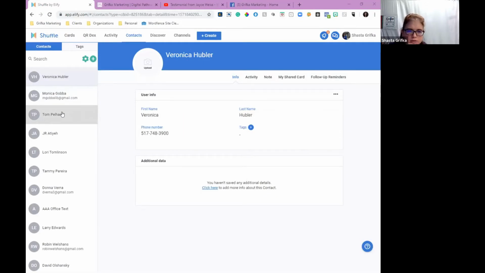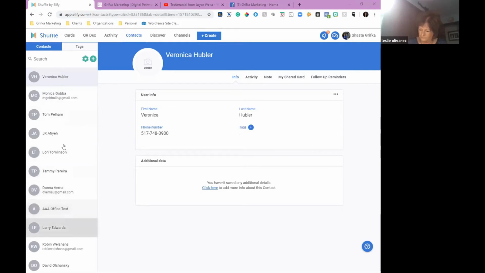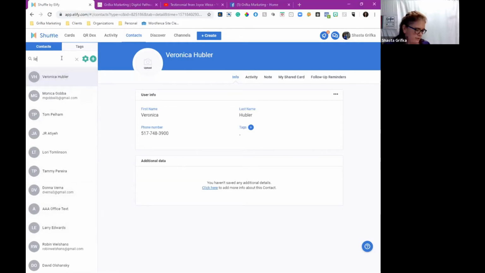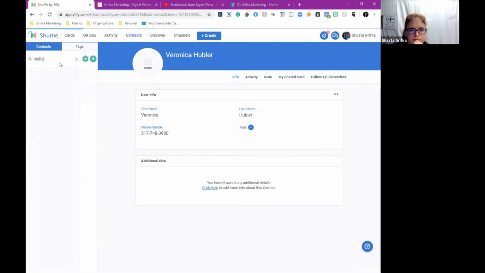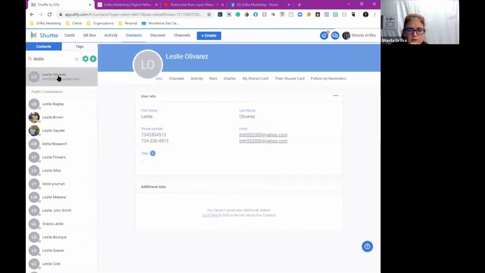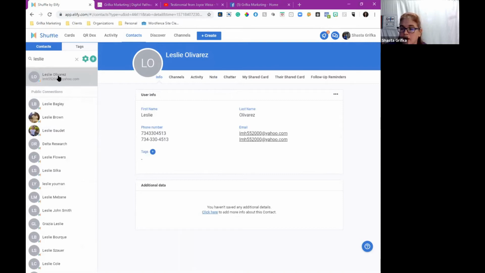So now one process I've been following before I meet with people is creating promotional cards. I have created one for Leslie before. And the nice thing is, if you create a promotional card and they click the design your card now button at the bottom of the promotional card, if they sign up that way, that promotional card is then already in their box. As soon as they sign up, they have a card that they can start sharing right away.